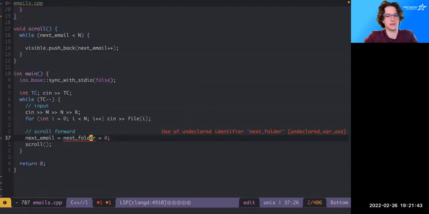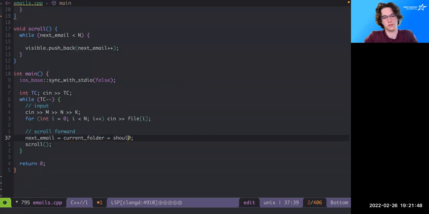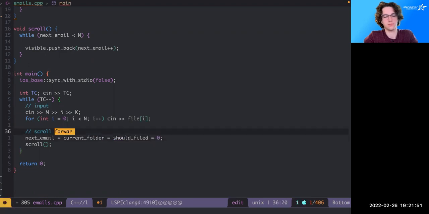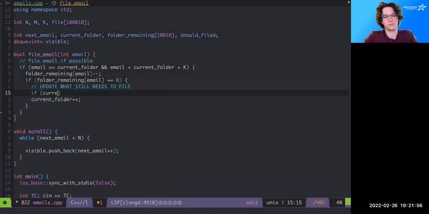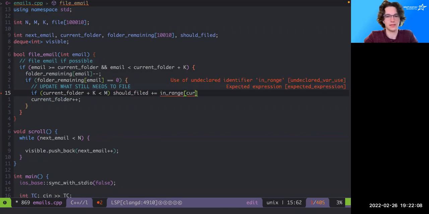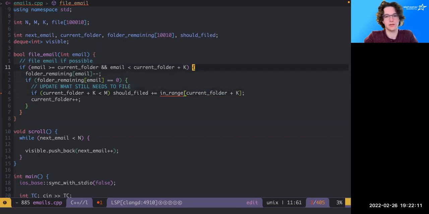So here we can keep track of those. There is a folder here, should filed equals how many are visible. So I guess we're going to need a variable to keep track of how many of each one are in the current range.